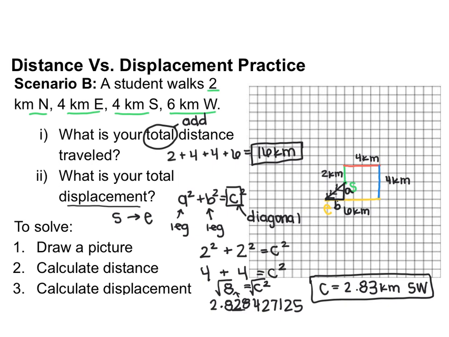For your homework, you guys, you are going to try 6 of these on the assignment. Okay, so for tomorrow, please come with those 6 problems. You should draw the picture, calculate the distance, and if you get stuck on the displacement, get as far as you can so that you can ask a specific question.